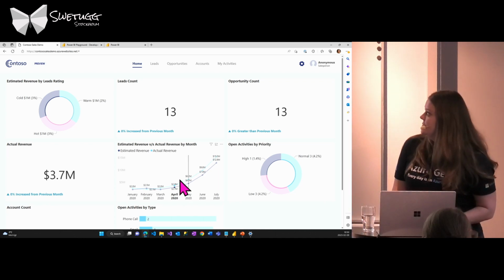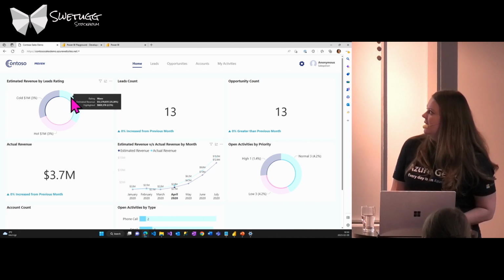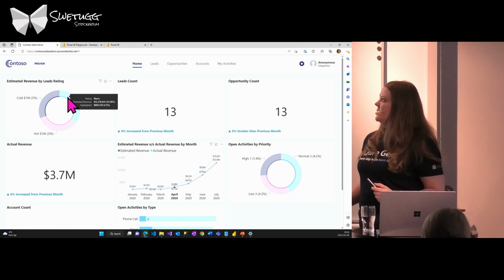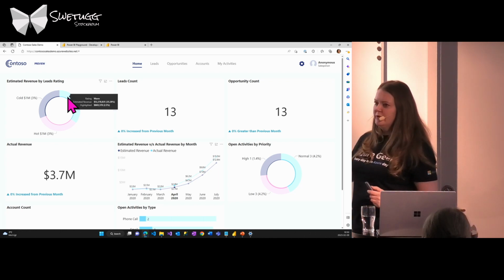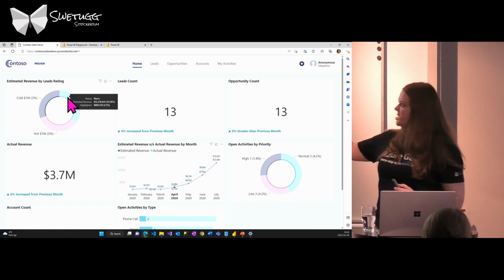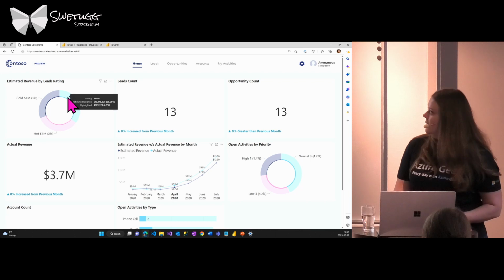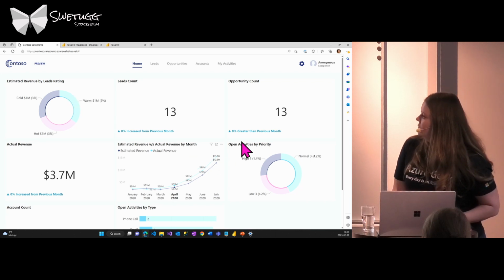If my business user comes and says, I want to replace this visual, I don't like this green, I want it to be red, I don't need to redeploy the web application. I just go to the Power BI report, change the color, deploy to the service, that's it. The changes will be reflected immediately here. This is an iframe, which I embed into my web application.